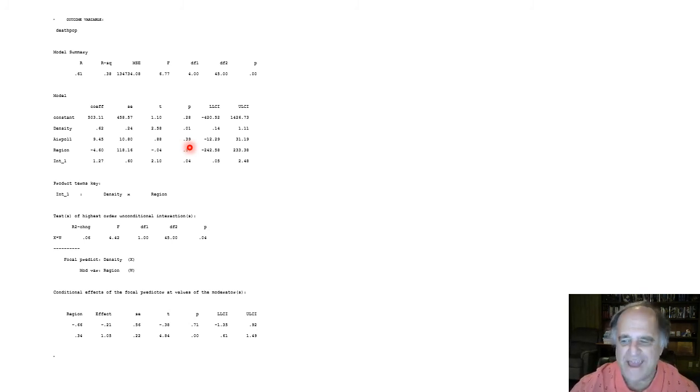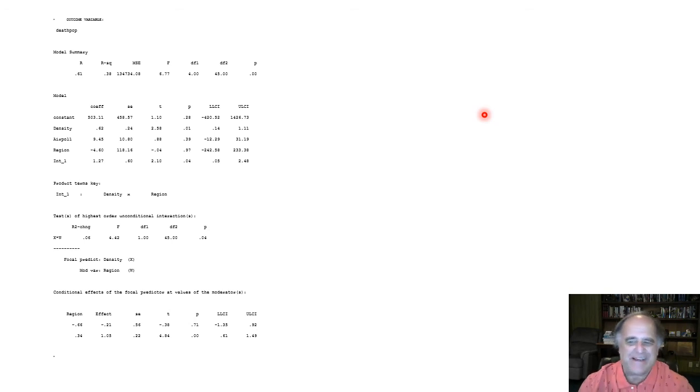And when we put in the actual air pollution data, the effect of air pollution as a mediator is not significant. And then the indirect effects are not significant. So the air pollution itself doesn't really have an effect. There is a moderation or an interaction between region and density. But the effects of air pollution, in all honesty, were not significant.